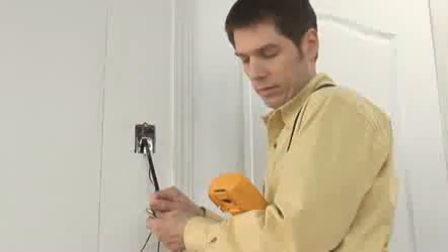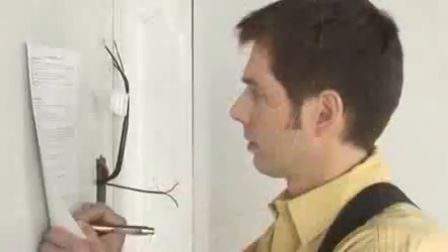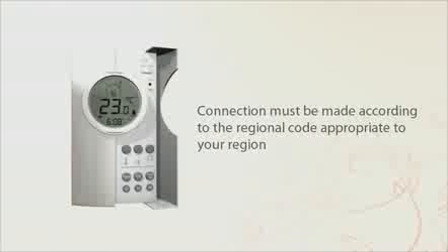First, repeat the resistance and insulation integrity tests one last time. Record the results again on the warranty card. The connection of the thermostat must comply with the electrical code in your region. Installation must be performed by a duly qualified individual where required by law.